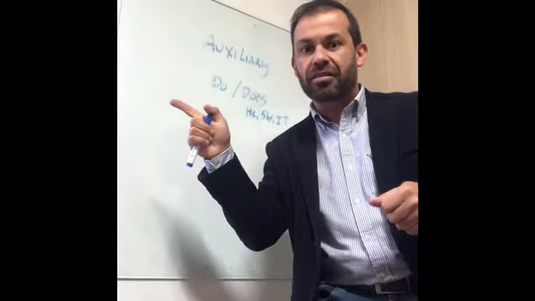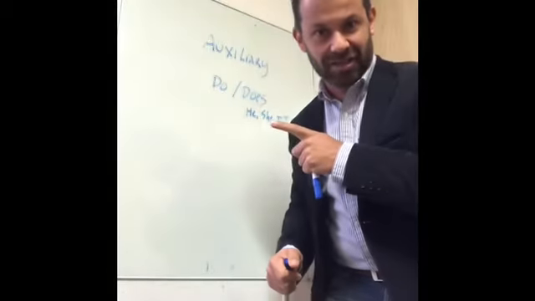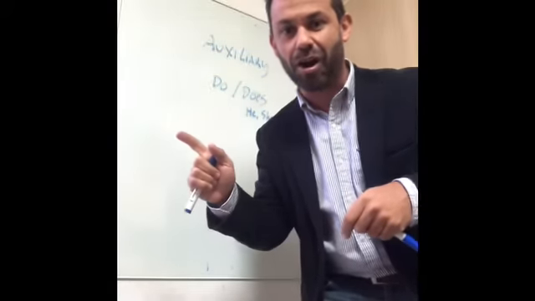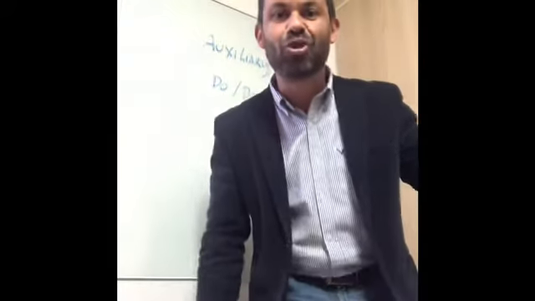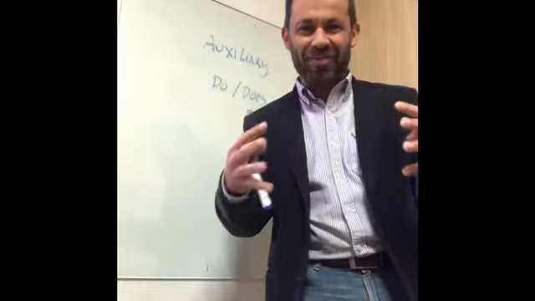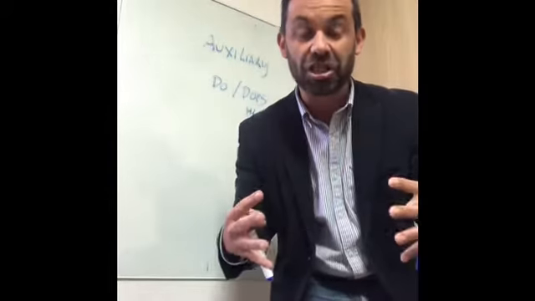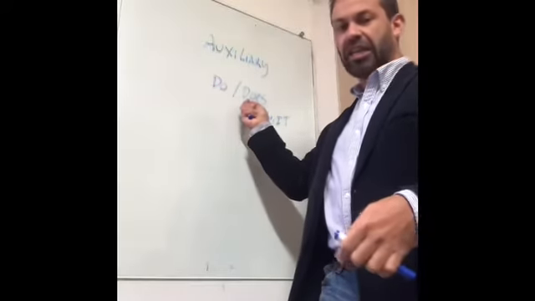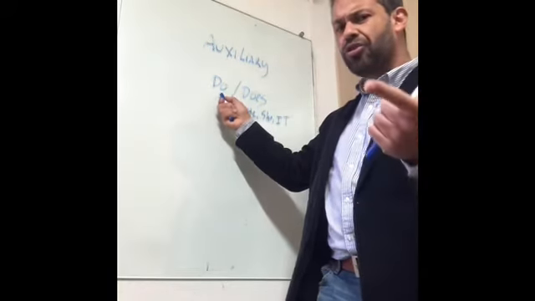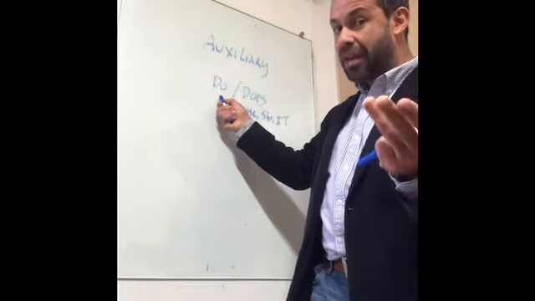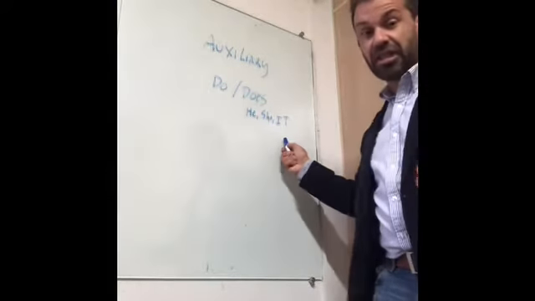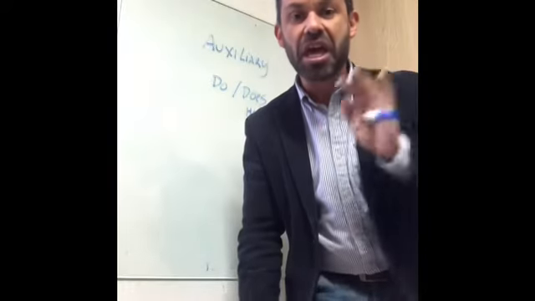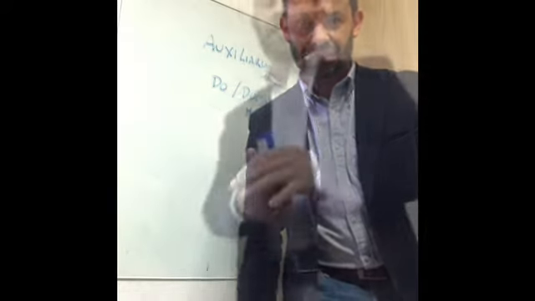He studies. Does he study? He works. Does he work? They play. Do they play? So basically, to ask a question in English, you need to use the auxiliary verbs do or does. Do I, do you, do we, do they, does he, does she, does it. That's basically the idea for asking questions in the present in English.